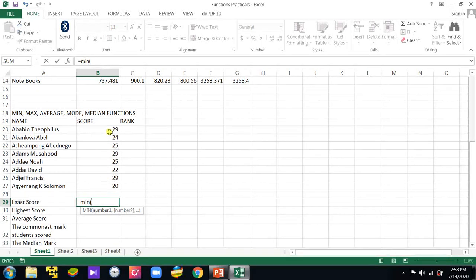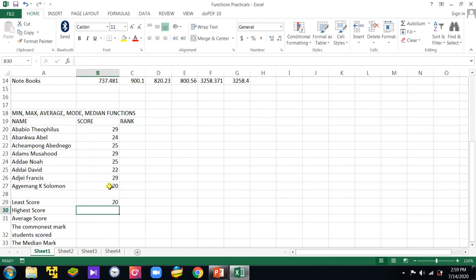So we bring the first cell containing the first value we want to include. We bring colon, and then we type the last cell in the range, and then we close the brackets. And when we are done, we press the enter key.